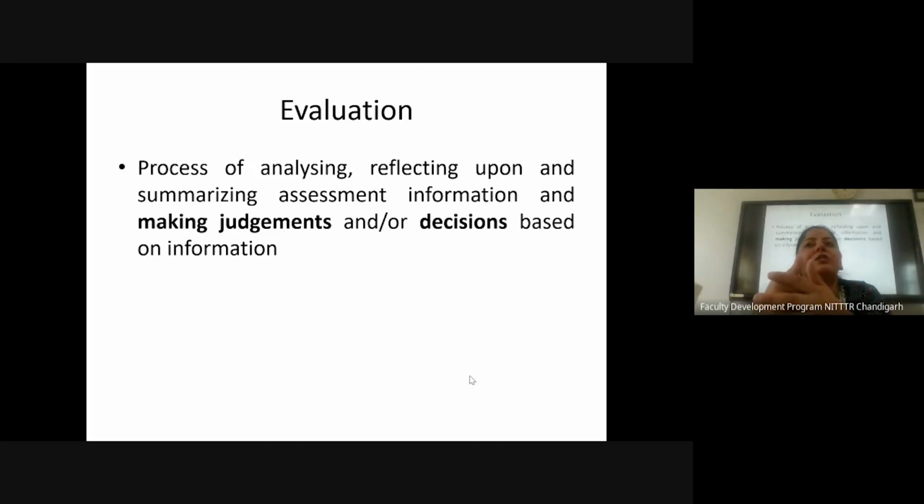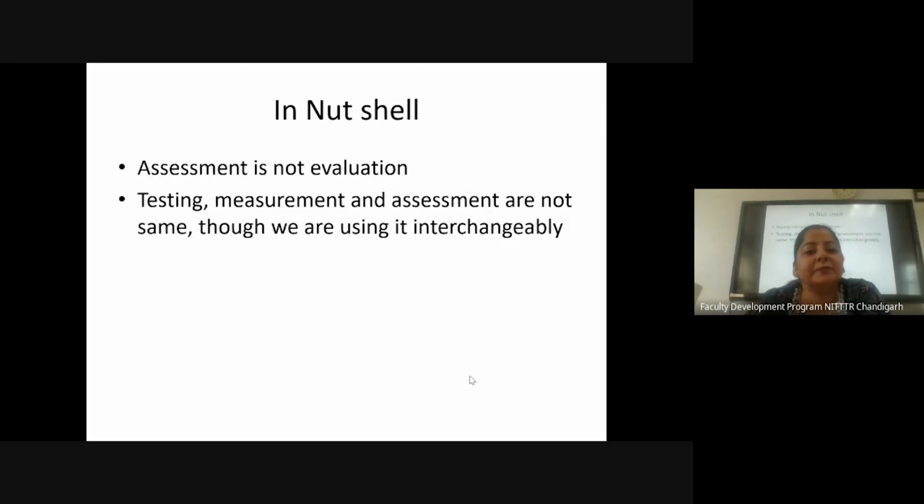So maybe earlier the student was at level C. Within the semester, with the kind of assessment followed by the teacher, it is possible for the teacher to shift the level from C to B. That is the final remark that I am giving to my student, that within an academic year the student is able to develop this much quality or performance under the presence of the different assessment activities. So in a nutshell, assessment is not evaluation.